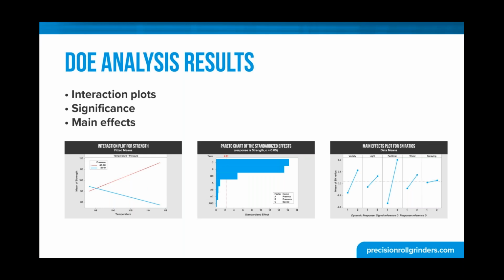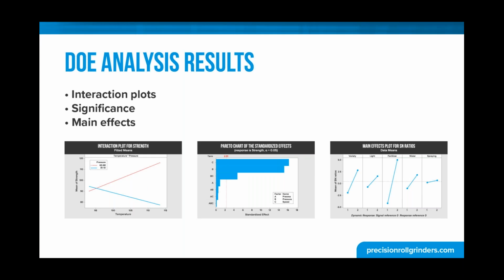You're going to be looking at the significance of factors, how much of an effect the different variables are having, individually or together. That you see in the middle there, you can see C has a very high significance or a very high effect on your process. On the right-hand side, you have a main effects plot. This is telling you individually, not interacting, how much those variables are affecting your process. Essentially, the more straight up and down or vertical those lines are, the more of an effect it's having on your process.